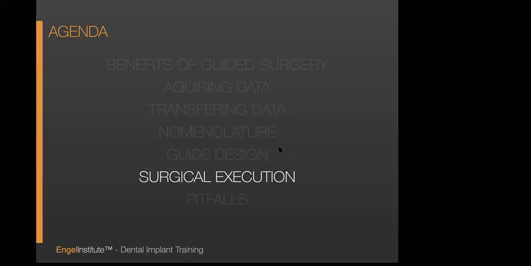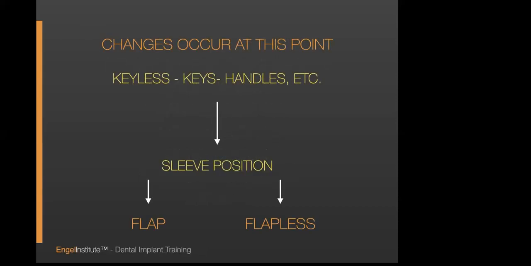But anyway, let's look at surgical execution. Okay, so check this out, guys. Up until that point, almost everything that we've done is the same, whether you're using Straumann, BioHorizons, whatever. There's a lot of great companies, whatever you're doing, okay? But this is where it's going to change, right here. So I'm going to spend about literally a minute on it, because this is the part that you should know.